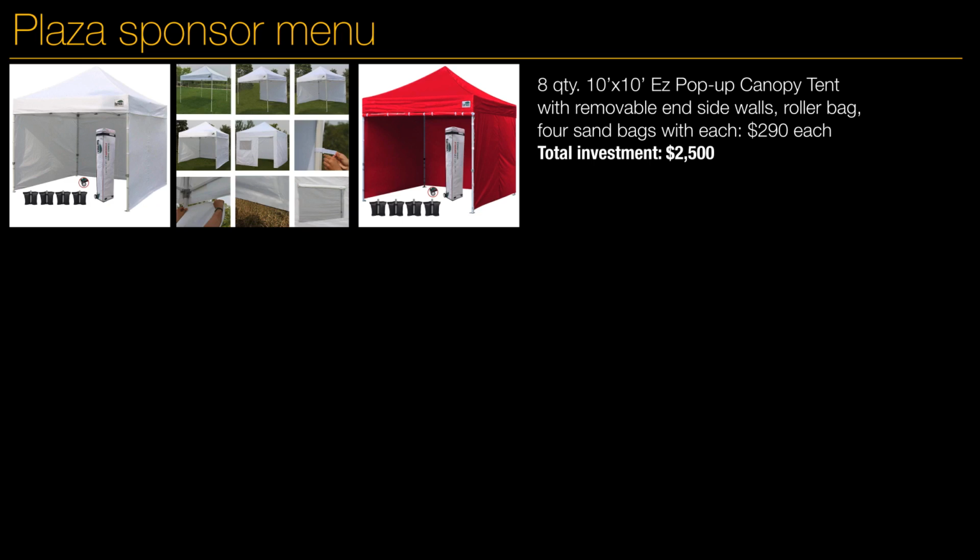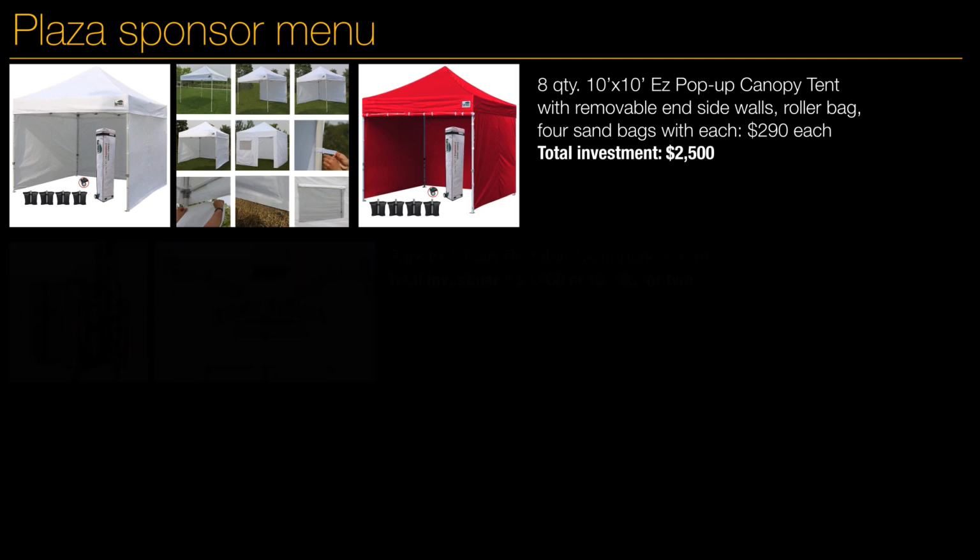You could even have a sponsor get you 8 10x10 easy pop-up canopy tents. This would be for local vendors to use or local farms. Maybe there's local people making banana bread or they make jewelry and they don't have money to go out and do this. You're creating, your plaza is turning into an incubator. So a sponsor could come in and do 8 of these for $2,500.